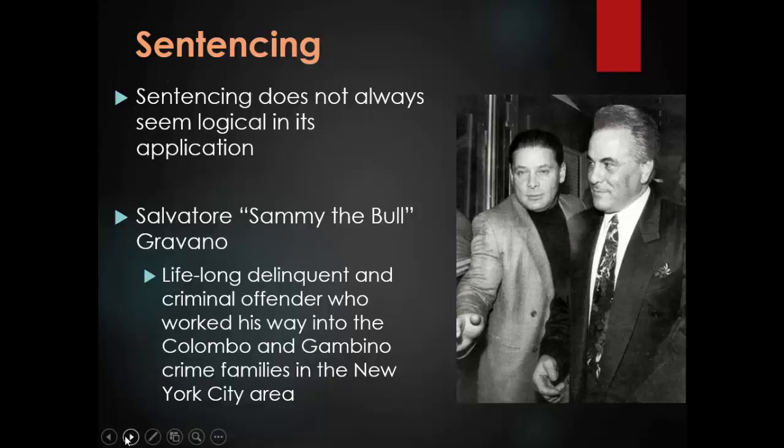In the late 1980s, early 1990s, the FBI finally had enough information to be able to go after the Gotti family. Gravano then turned on Gotti, and he ended up cooperating with the feds in order to get a reduced sentence. He actually confessed to 19 murders that were ordered by the families, but he ended up giving up so much information to the state that his sentence kept going lower and lower and lower.